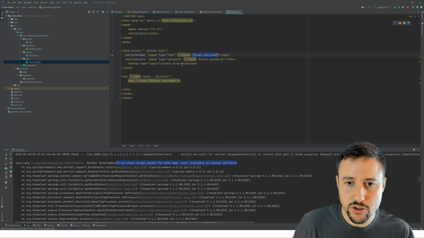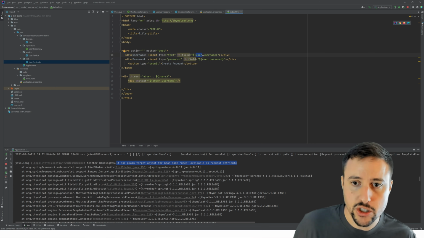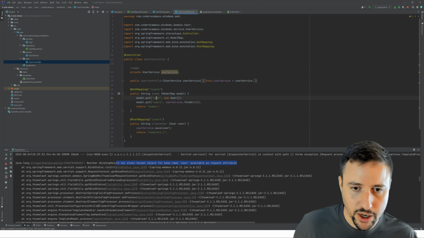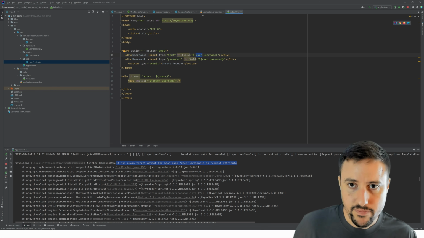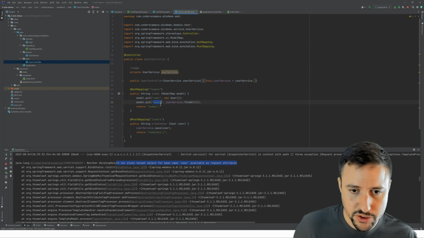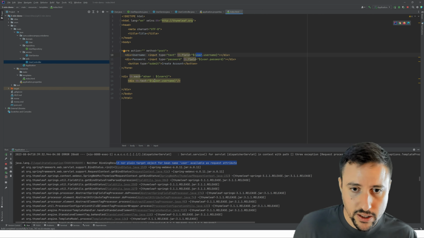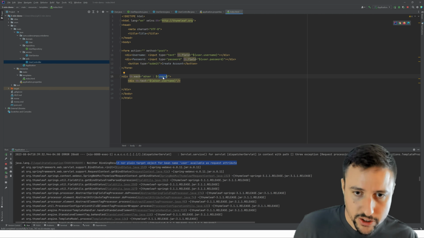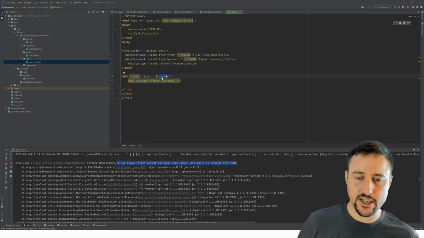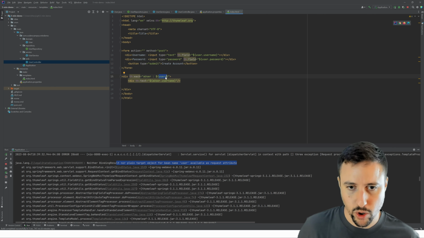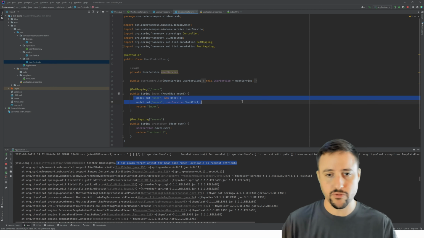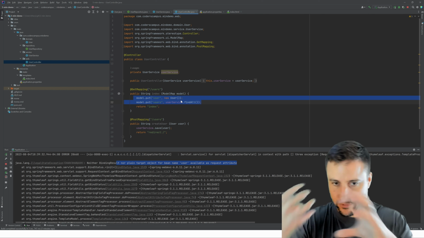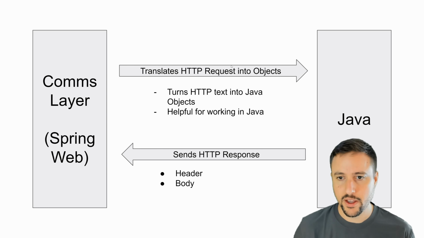This word, the user word, we used it right here. That's where this user came from. When I say user dot, I put the word user in there because I put it right here. So this word has to map to this word. Just like this word, which is users with an S, has to map to this word right here, users. So these mean something. I didn't just make these up and pull these out of thin air. These words map to what's on the model here, which is what Spring is all about, model view controller. And it's what is able to translate stuff back and forth here.